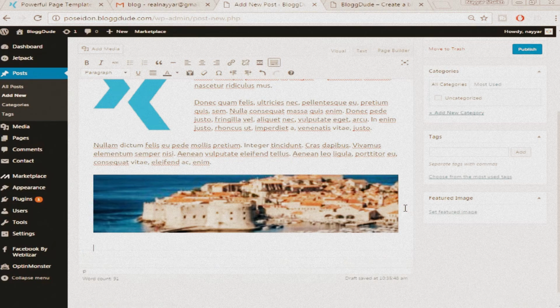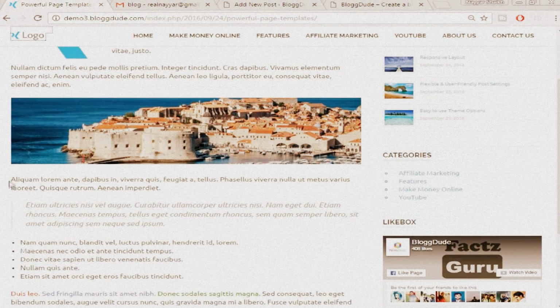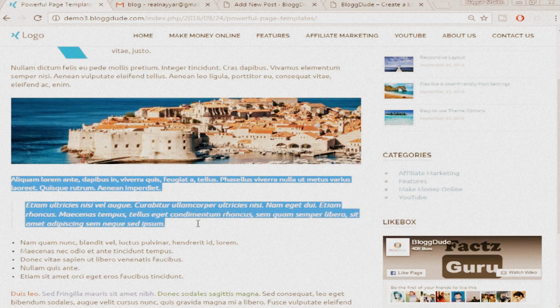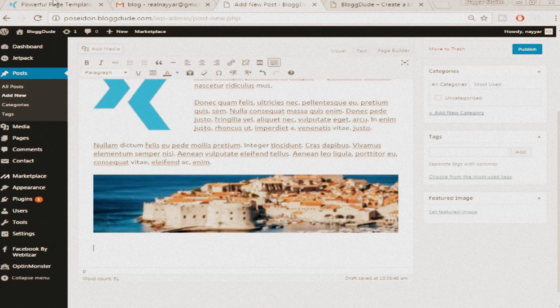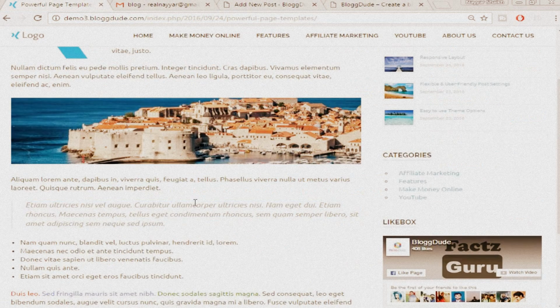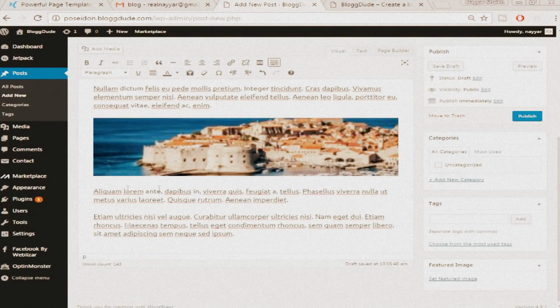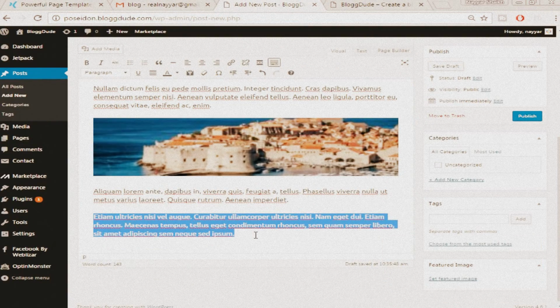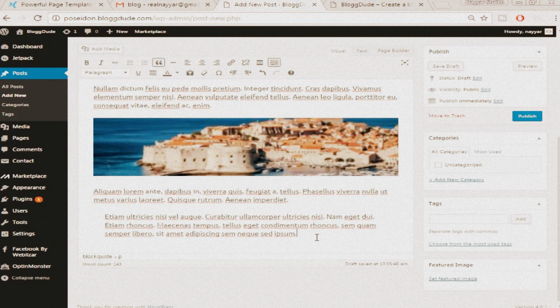Now what we do is add some more text. I'll add all this text, just copy and paste it over here. Now let me show you how to put the text into a block quote. For that, we select the whole text which we want to quote, and at the top click on block quote. Once we do that, the text shifts towards the right, which confirms that the text has been added to the block quote.